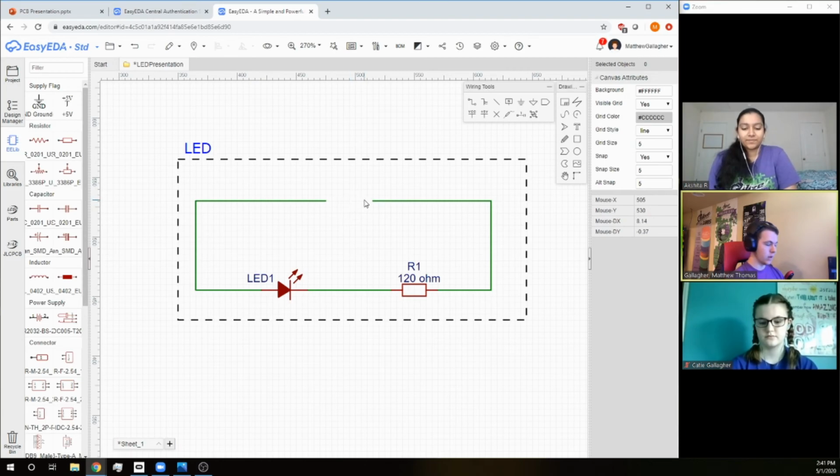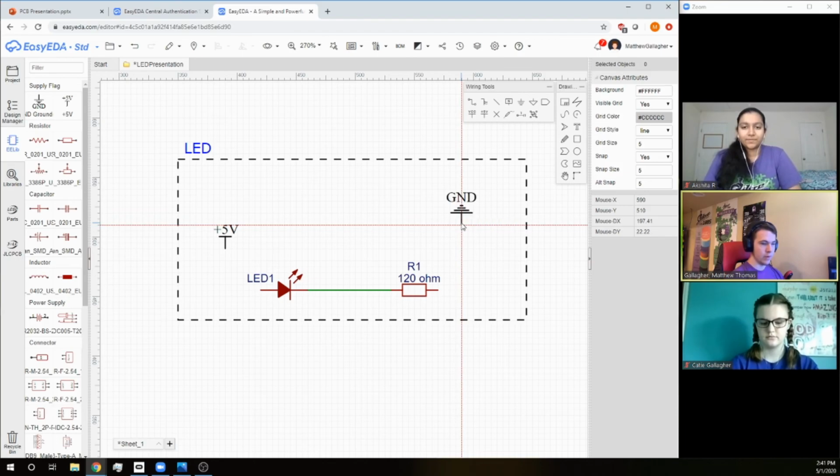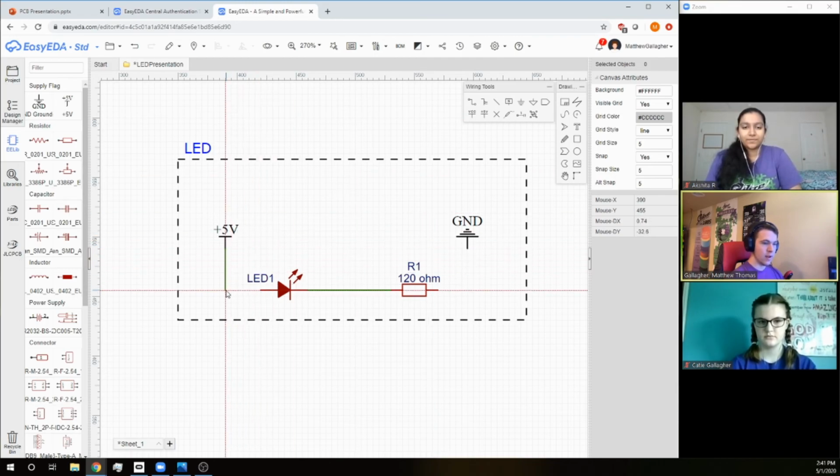So we're going to click it and then click delete on both the connections and the power source. And let's grab a 5-volt marker as well as a ground marker. We'll use space to rotate it. We have those added in. And now, just like last time, we're going to grab our wiring tool and connect everything. And there you go. Now you've created the exact same circuit, but now if you were to print this as your own PCB, you would have to solder in your own voltage and ground.